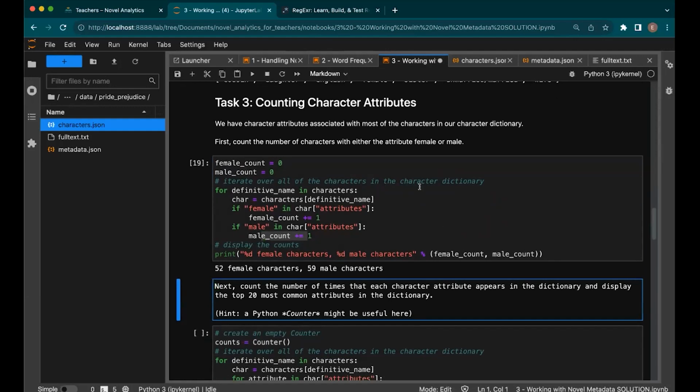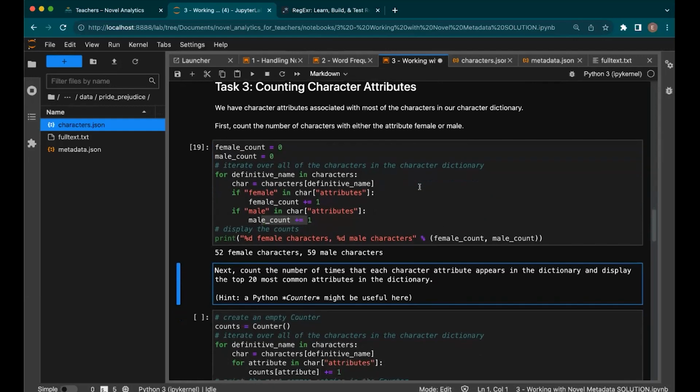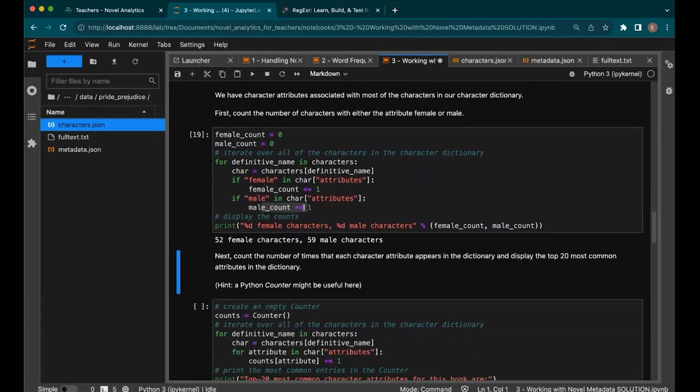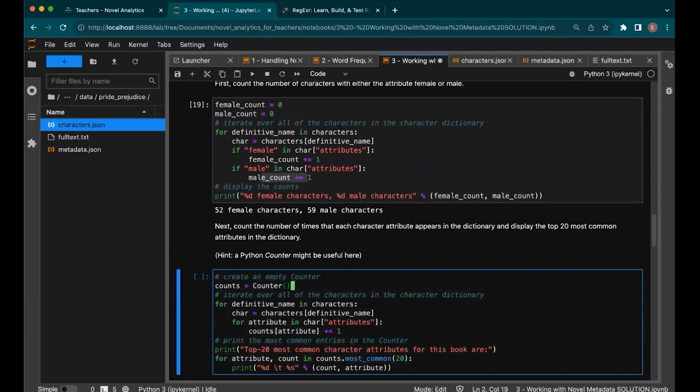So we want to count the number of times that each character attribute appears in the dictionary. So instead of just counting how often female occurs or male occurs, we'd like to do the same for every character attribute. And again, we'll use a counter as we have before. So for each character in the list of characters, we'll access that character and their metadata. And then for each attribute in that character's attributes, we would like to increase the count for that attribute in our counter.